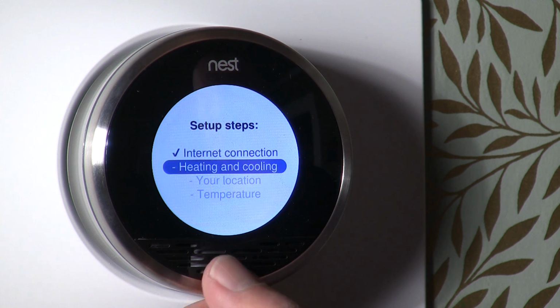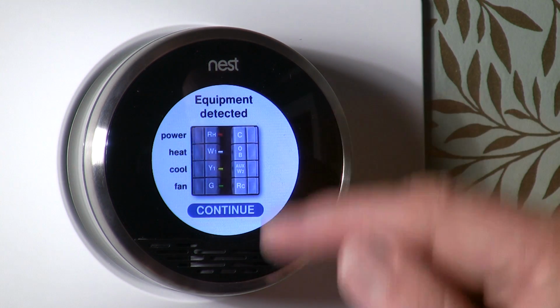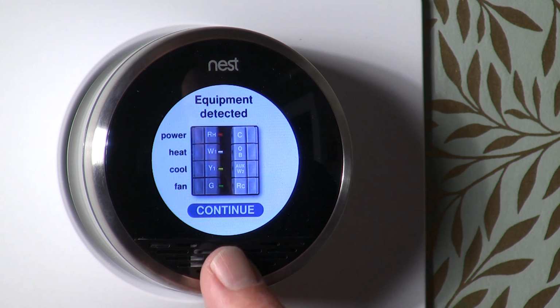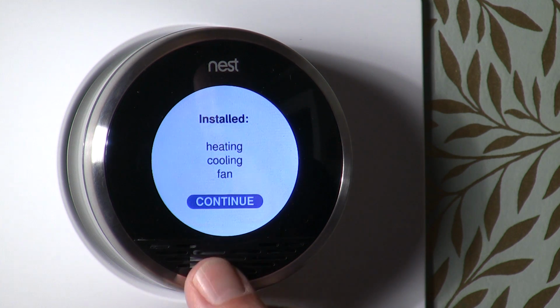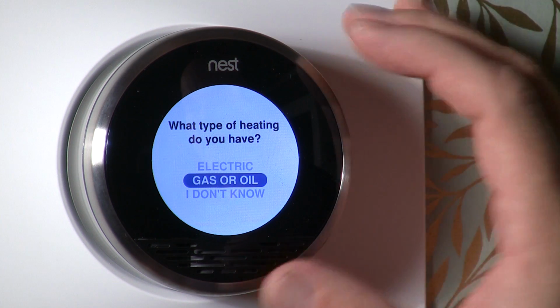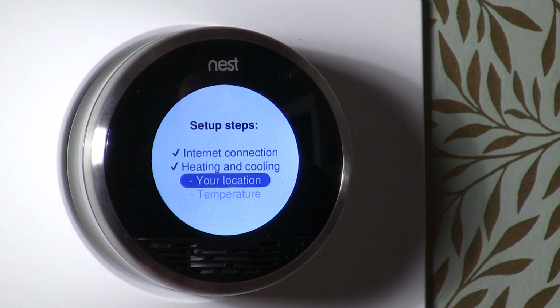Now it's asking to set our heating and cooling up, which we'll do. So we'll come in, and this is kind of a cool feature. It's actually showing me how it's wired. So it's actually, I guess, detecting what we have wired up. So you can see that we got one heat, one cool, and a fan. You continue on that. So we got an installed heating, cooling fan. And what type of heat do you have? I actually have gas. I'm going to bring it down. What type? We have a forced air system. Okay, my heating and cooling is now set up.